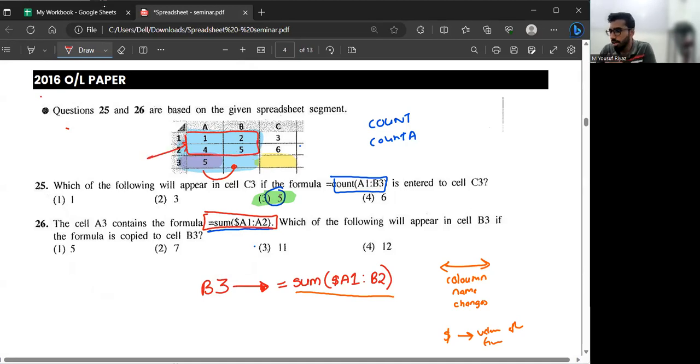Can you explain again? Once more, okay? If you notice in the previous part which I was explaining, I had a formula in cell A3 and I copy pasted it to cell B3, right? I told you earlier, when we copy paste a formula, if we are going to move horizontally, then the column name will change.